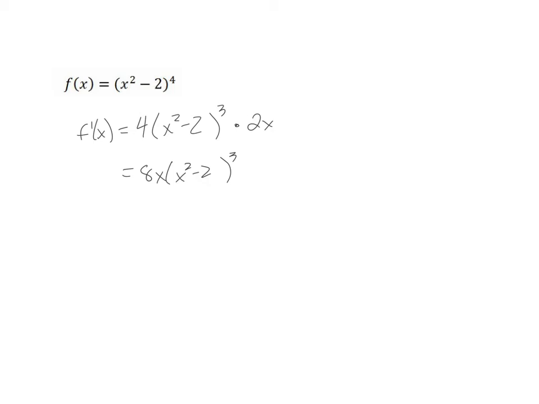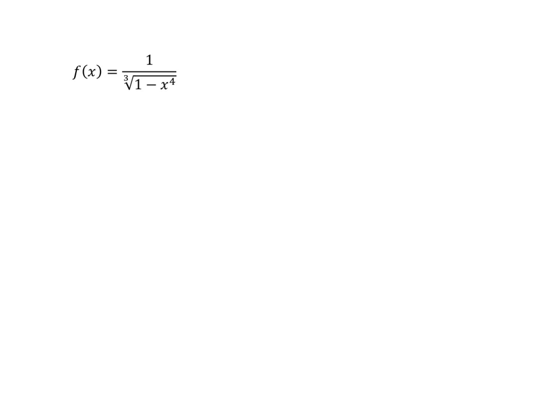If we would have FOILed out this original question, we could have used the power rule directly, but it would have been a pretty long and complicated FOILing out procedure, and that derivative would be exactly what we just got for our answer if it was FOILed out. So what's nice with the chain rule is it sort of gives you the final simplified factored version of your derivatives, which is more preferable and more compact than writing the FOILed out expanded version.